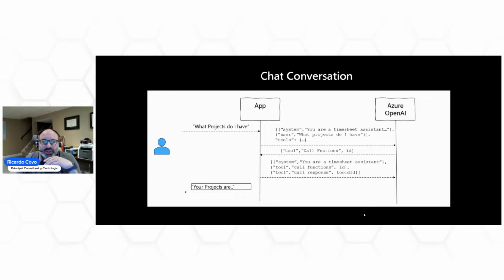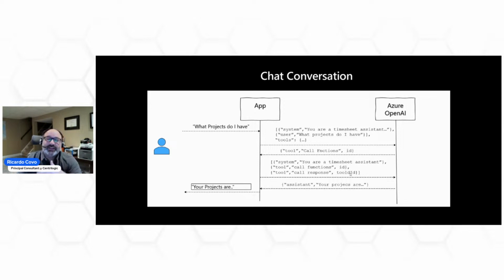Notice I don't go to the user right away. I actually go back into the assistant once more, and send a response of whatever function I executed. It's important to notice that the service will send me an ID, like a tool ID, that I need to send back with my response. So they kind of close the loop.